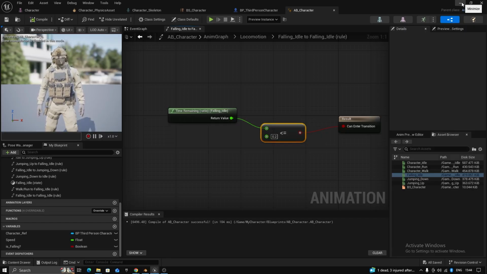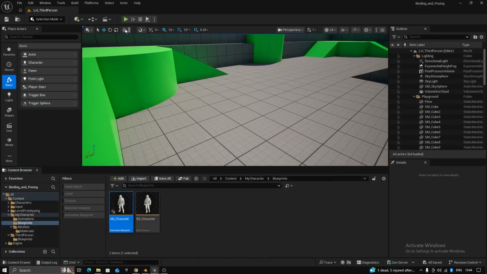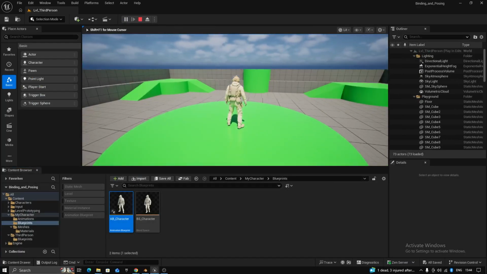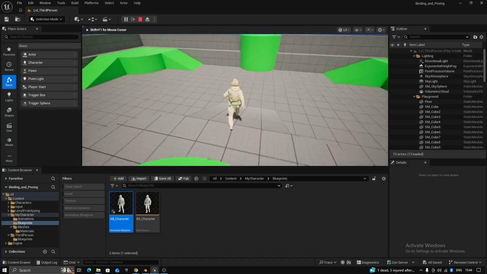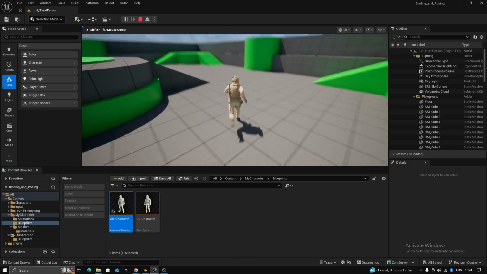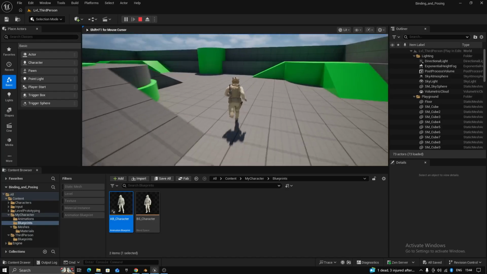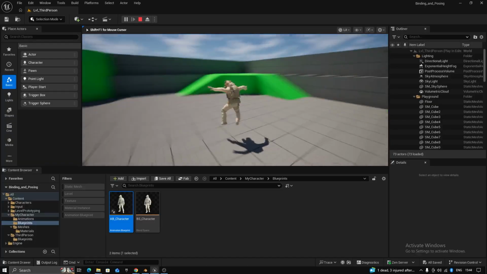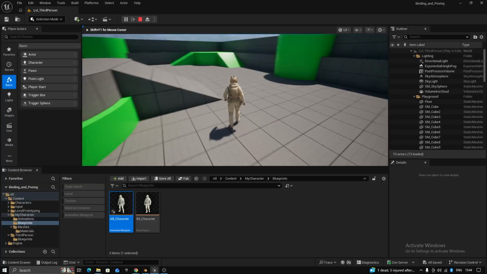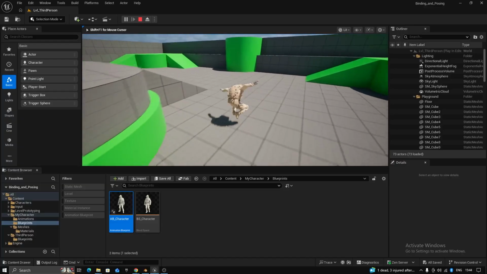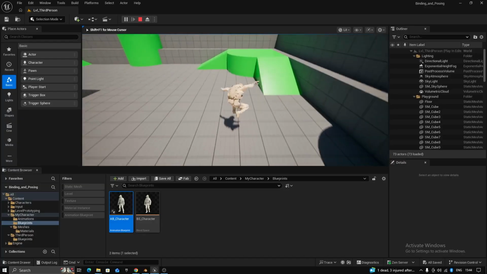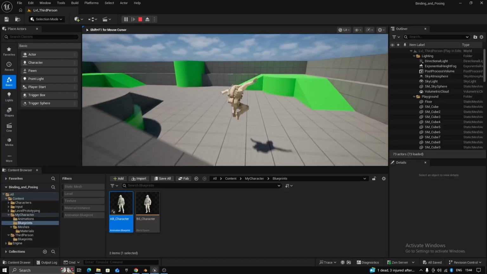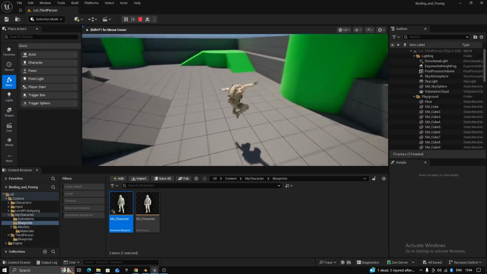Now if we cross-check, the character walks, it runs, it jumps and returns to idle. Yeah. So if I run as well, I could jump.